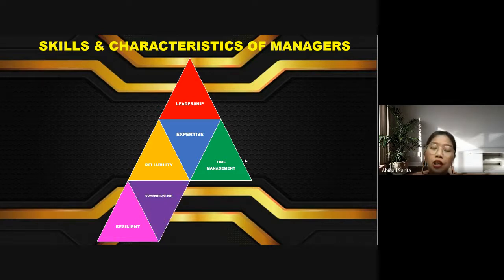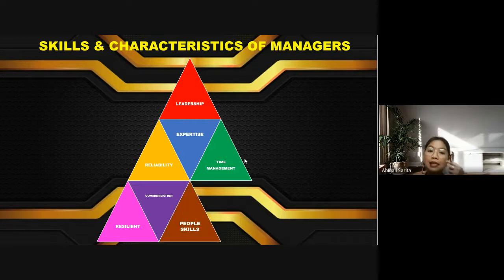Next, communication. Plus, as a team leader or as a manager, you should know how to communicate your thoughts. Hindi ka dapat magsalita ng mga vulgar words or ng mga bad words in terms of your employees, even if may nagawa silang hindi maganda. Dapat you should know how to communicate with them professionally. Hindi ka rin dapat porque best friend mo yung isang team members mo, lahat sa kanya mo lang sinasabi yung plans mo. Dapat all your plans or all your strategies and tactics should be communicated within the team or for all the teammates.